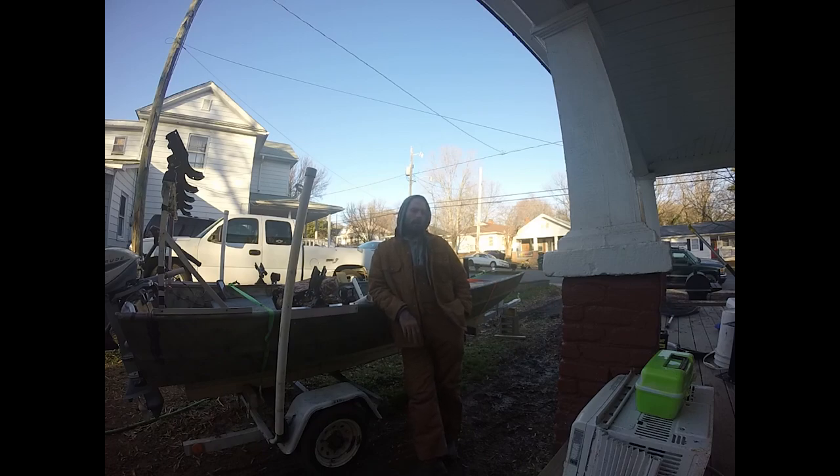So I figured the water is just cold and I need to start dragging baits to get the bait in front of them since they're not moving around. I'm going to do a walk-around of the boat and explain how it's set up for catfishing, and basically give you a rundown of how a 1448 boat can be turned into a catfishing boat that can haul in fish with the biggest, nicest boats out there. Let me get into it.